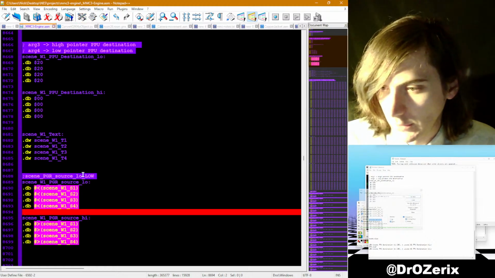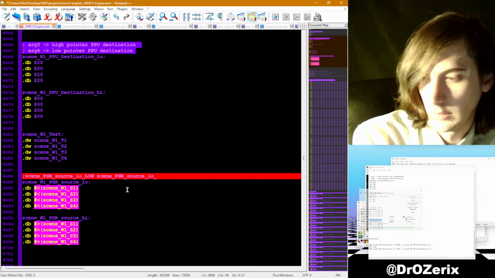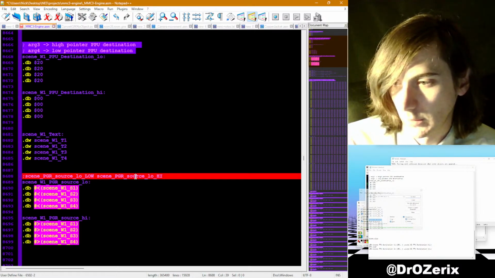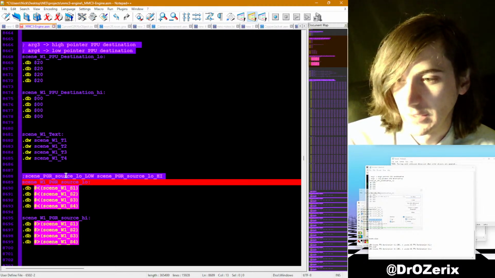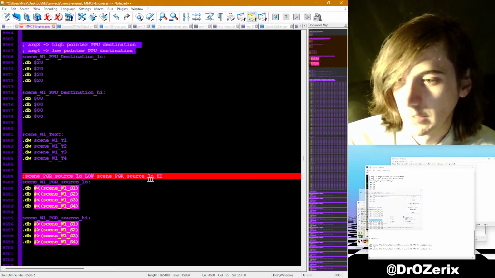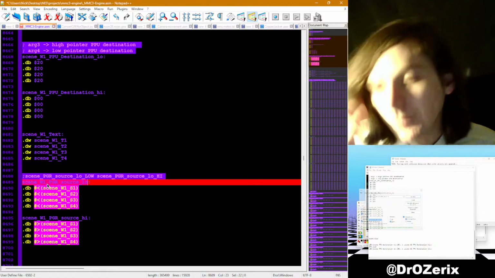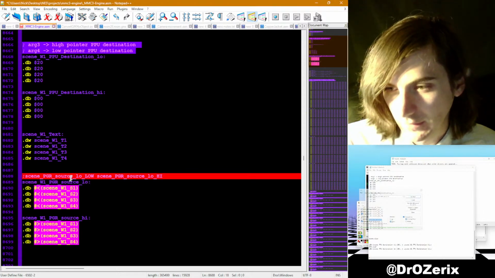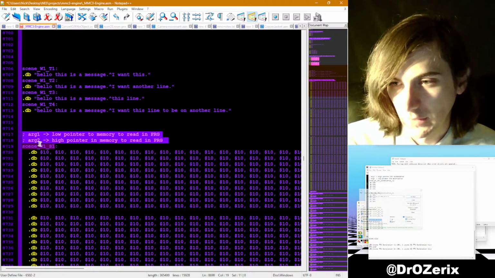In case you're wondering why I need two of these, like, why do I need low and high? It's because, again, this is 2 bytes. So I need the low one and the high one for this address. And that just gives me half of what this is.